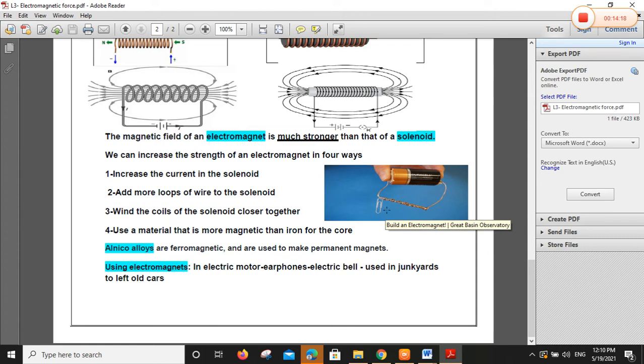It will attract it because I have an electromagnet. The magnetism is produced by the electromagnet. Yes, electromagnets are used in electric motors, in earphones, in electric bells, and also in junk yards to lift old cars, because I can lift heavy cars by huge electromagnets called cranes.